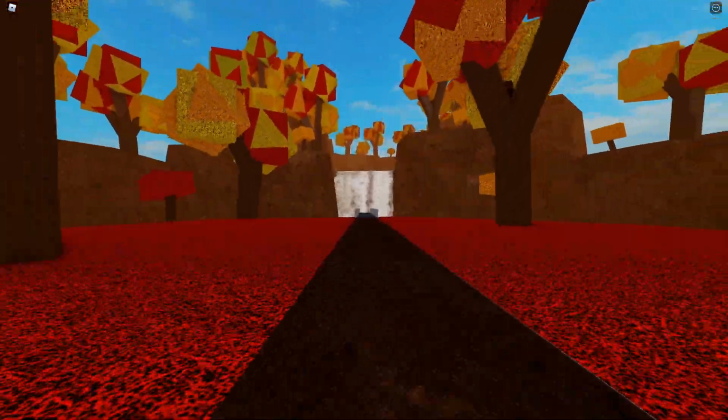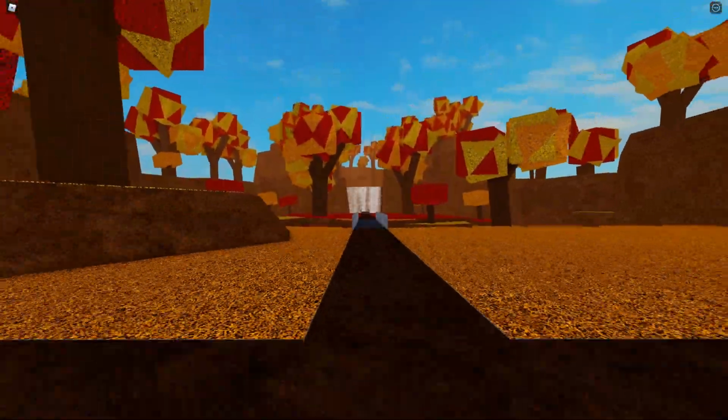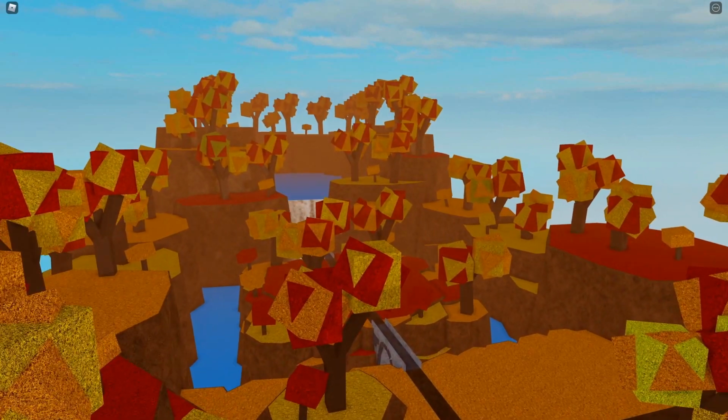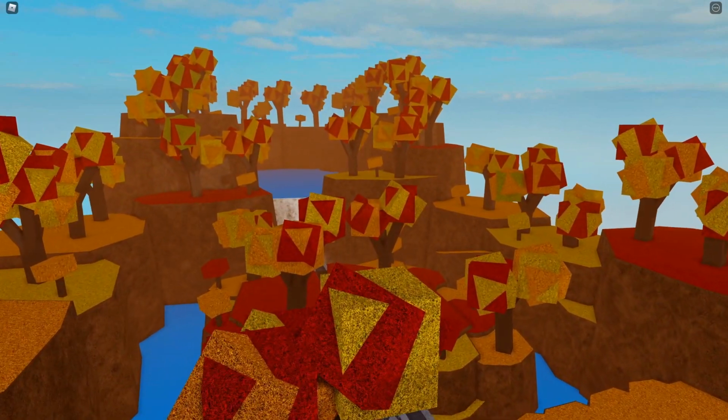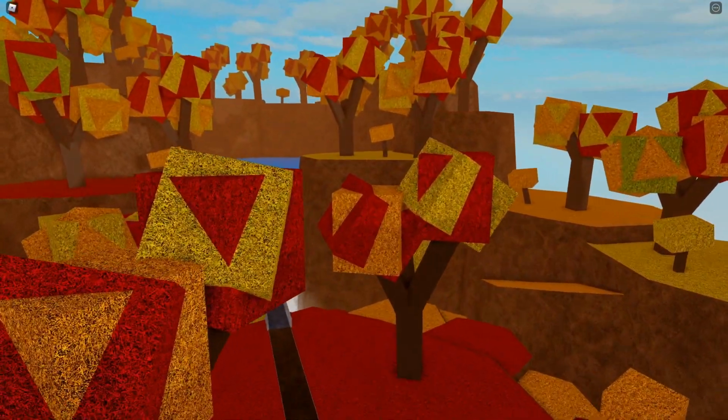But yeah, thank you for DMing me, Was. I'm just gonna call you Was. Thank you, Was, for DMing me that information. It's pretty darn cool to see the work in progress you've been doing on these maps. So yeah, that was pretty darn cool.